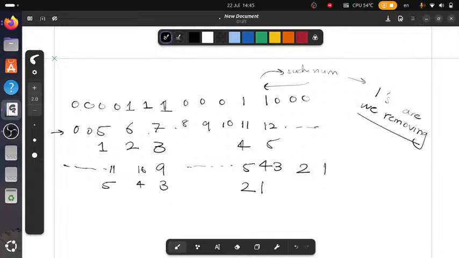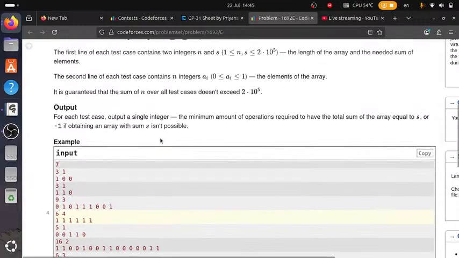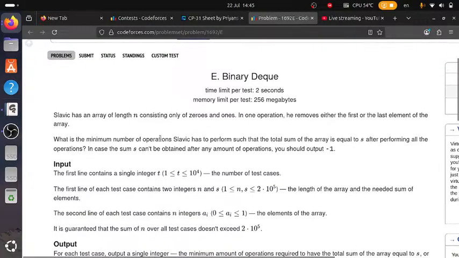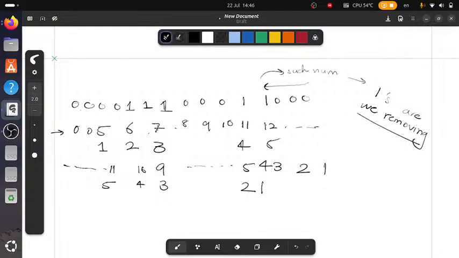And similarly, we can check from the right side how many we are going to remove.